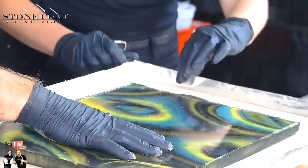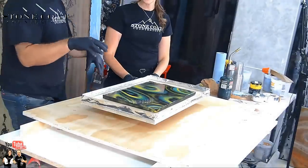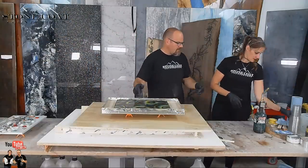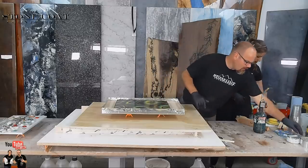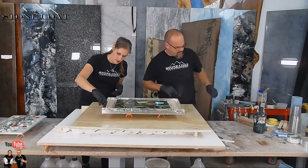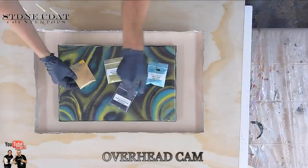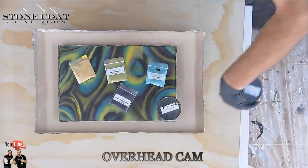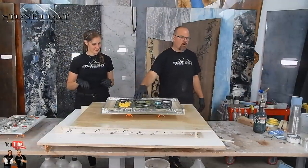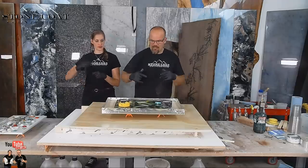And so we're going to do a different geode. This is going to be geodes on steroids, just geodes upon geodes. And we're going to just layer those. And we've got to pick colors. So tonight I want to show what we used on this, and then we could modify per request. So we used our real teal, our mystic moss, our gold dust, our purple mountain, that black, and our yellow base. So that's what we used to create this piece. What do you guys want to see taken away and added to? Let's get those rolling and see what you guys want to see in this piece.